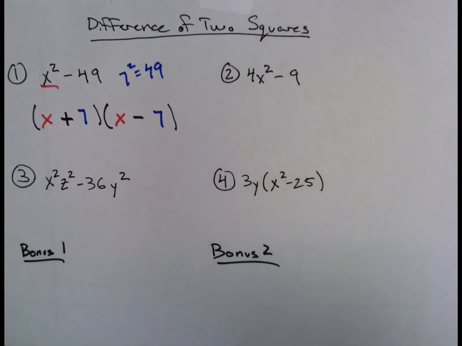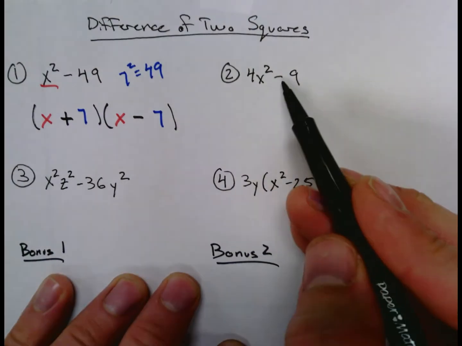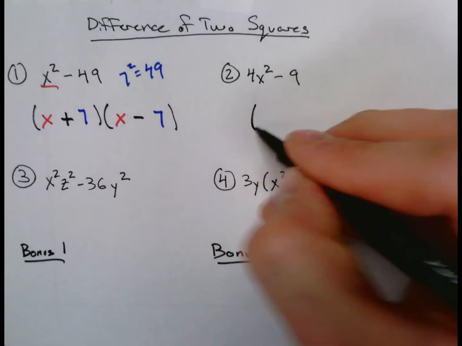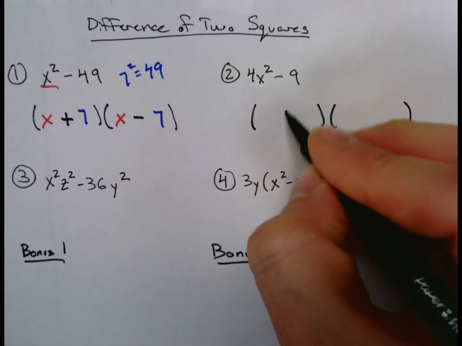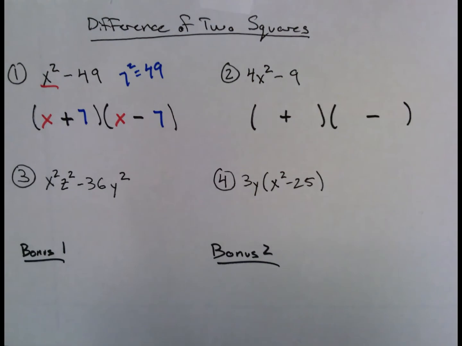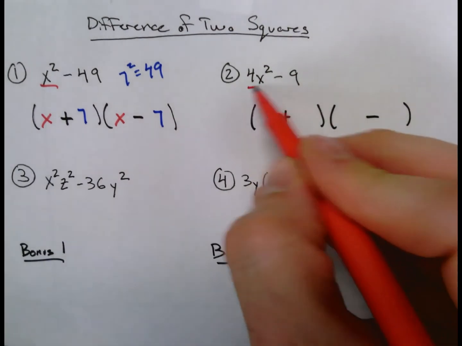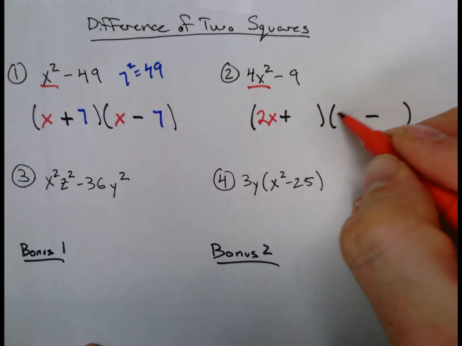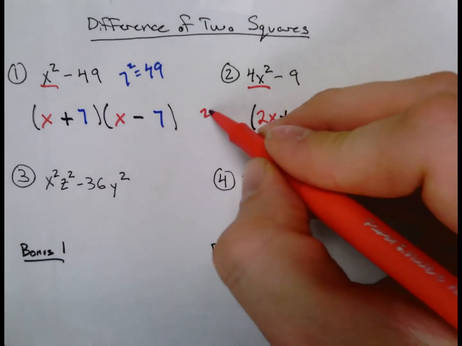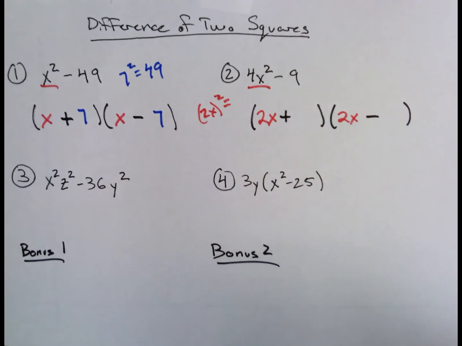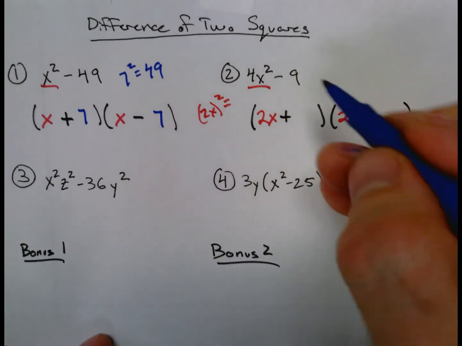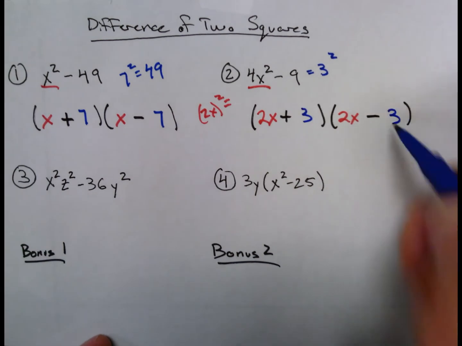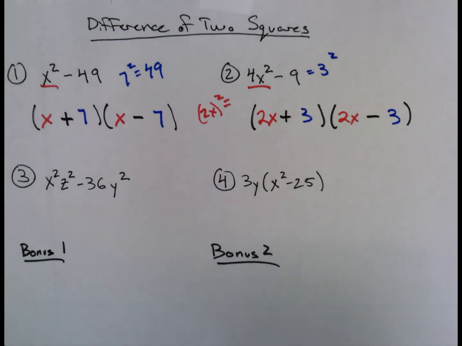Same idea for each of these then. Since this is a difference, subtraction, and then you have two different squares here, you can write this as the quantity where one's going to be plus and one's going to be minus. The very first thing, you say, all right, what squares gives you 4x squared? And that would be the quantity 2x. So 2x quantity squared gives you 4x squared. And then in the other part, it would be 3, because 3 squared is 9, so plus 3 and minus 3. That would be the factored version.